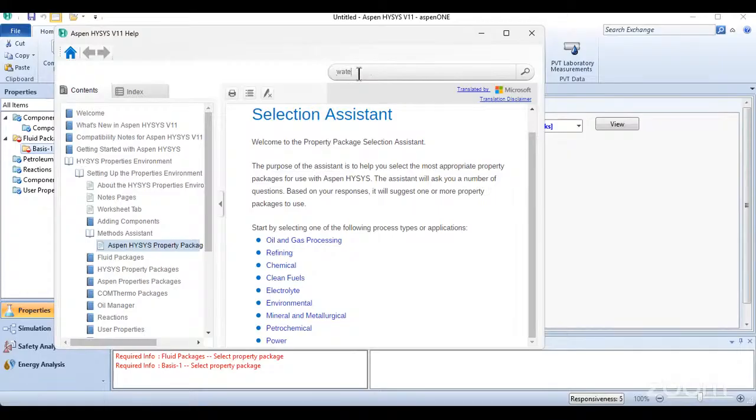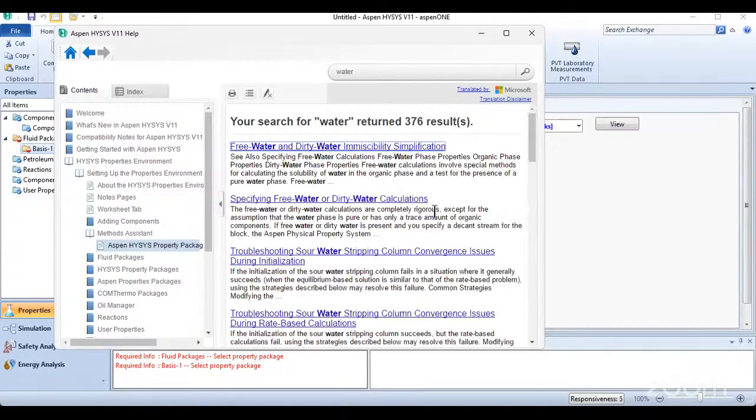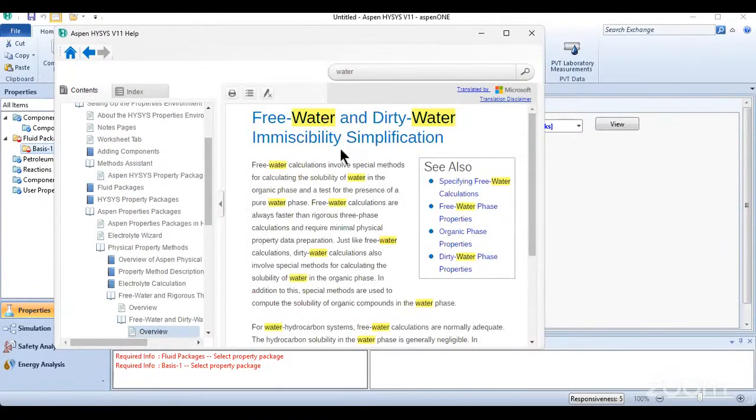Let me see if I type water here, I'm going to see a result. Okay, we have free water, specifying free water, dirty water calculation, troubleshooting. Let's click on free water. So free water calculation involves moon.